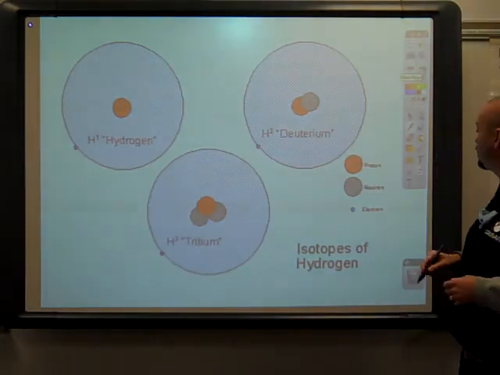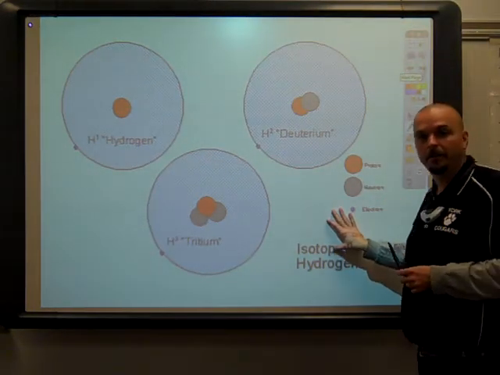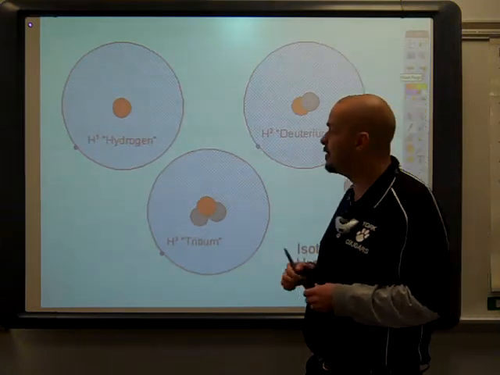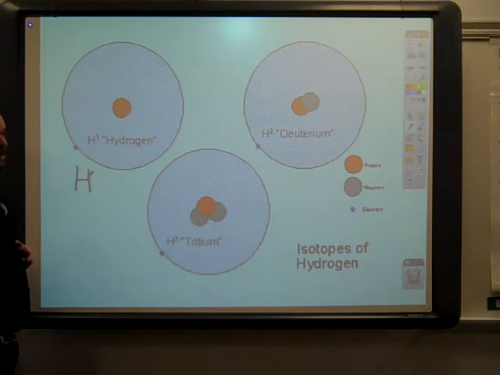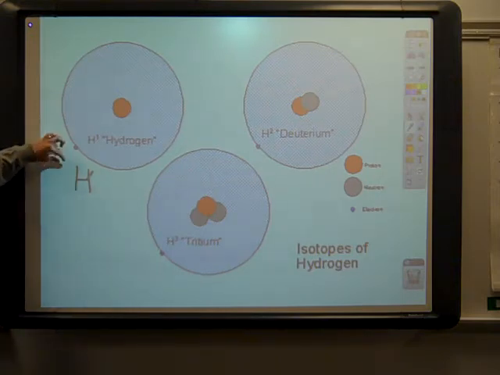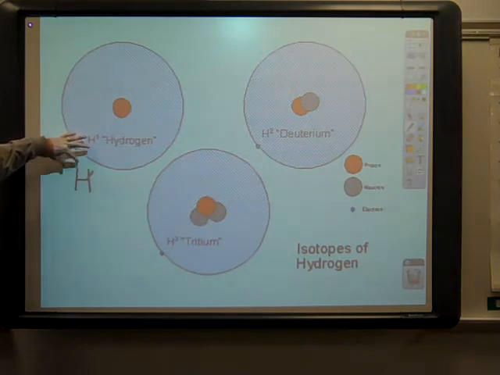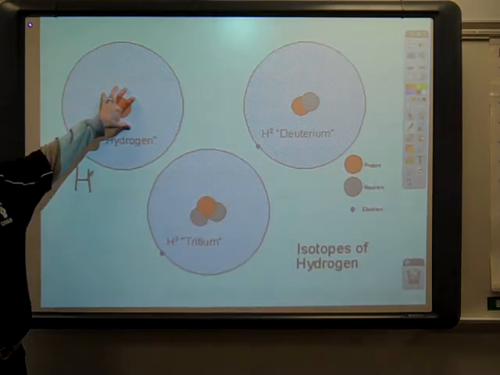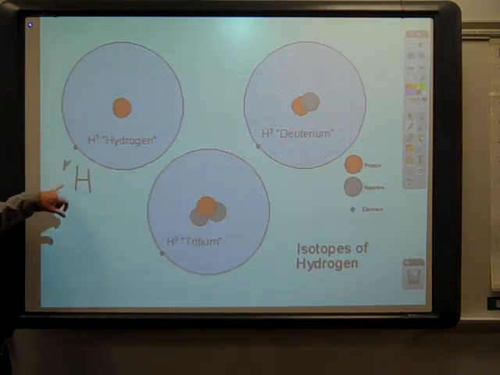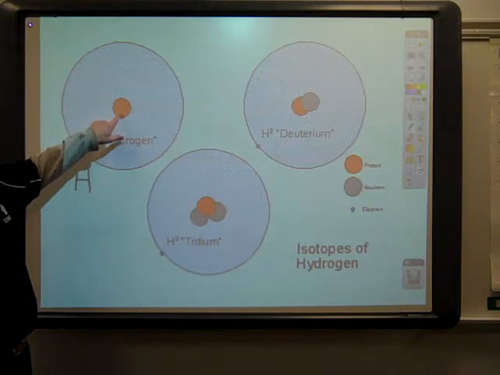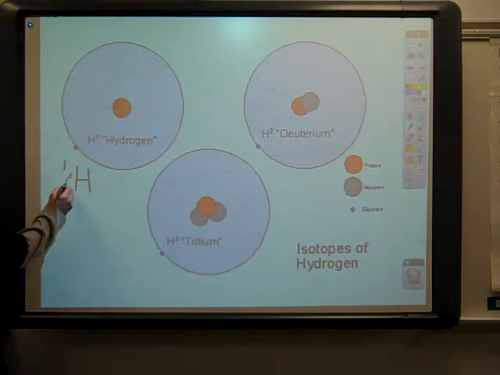So I'm just going to real quick do the symbols for these three isotopes of hydrogen. Again, it starts with their symbol in all cases. The symbol for hydrogen is H. The number that goes on top is the mass, the total number of particles in the nucleus. Protons plus neutrons, the mass of this is 1. And then underneath that we put the atomic number, the number of protons, 1.